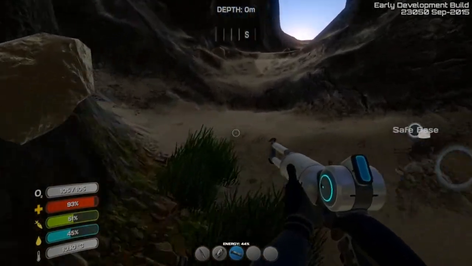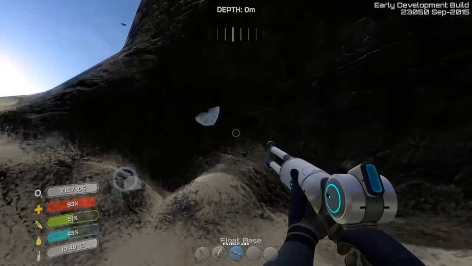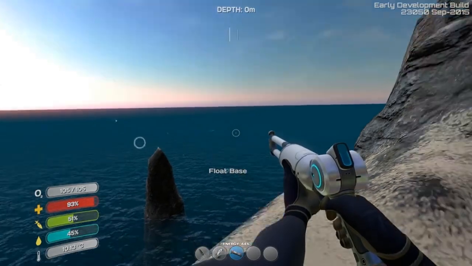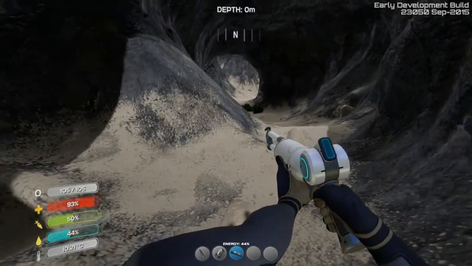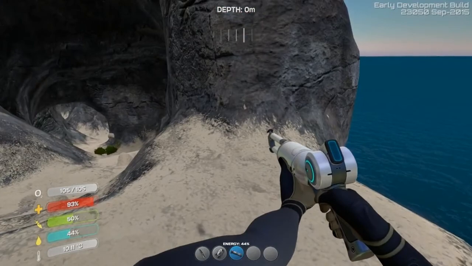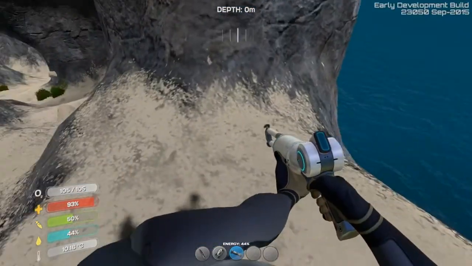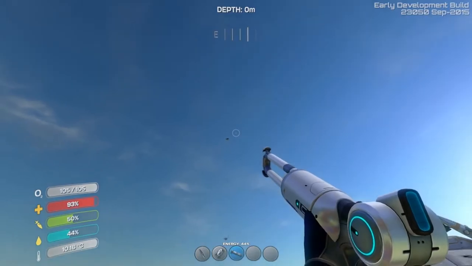I don't want to deal with you right now. More of these flying guys. So yeah, here we are. Look at that. All the cave crawlers are down there, so I shouldn't have to worry about them. Still, I don't think there's fall damage, but we can just enjoy this view right now. Listen to the wind blowing. See the flying dudes.